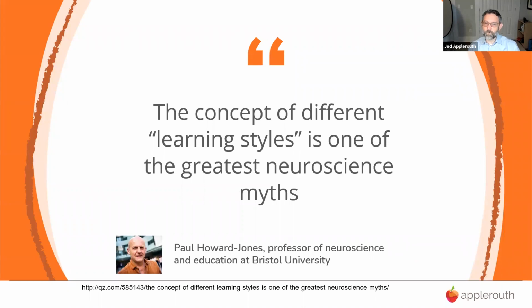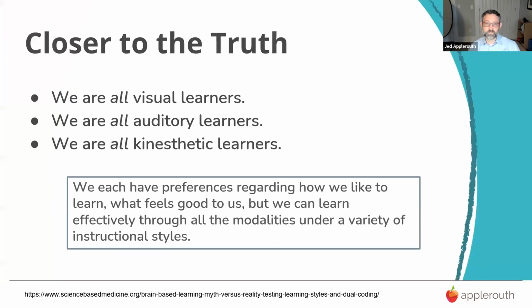However, the more modern idea of learning styles has been debunked left and right and center. It came from Howard Gardner, who talked about multiple intelligences. That was an idea which is not borne out by any science, but it sold some books. And he went to Harvard, so people took him very seriously. That there are different intelligences, there are different learning styles. But ultimately, neuroscientifically, it falls to pieces. It doesn't have any bearing in actual research.